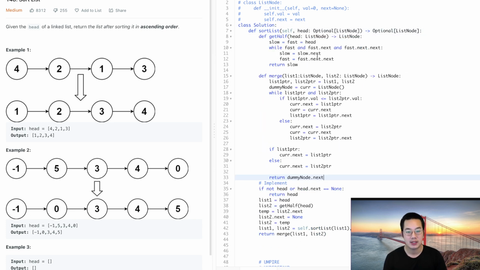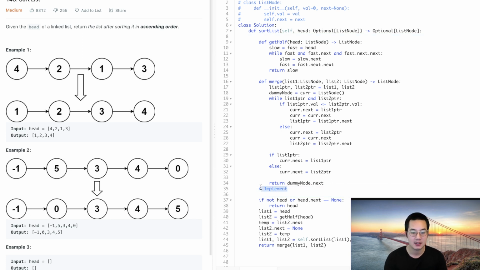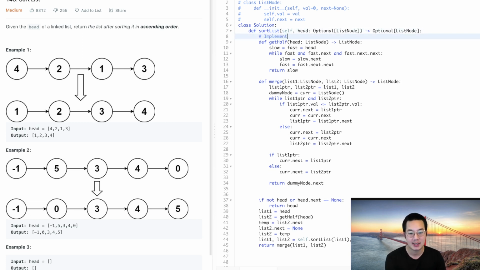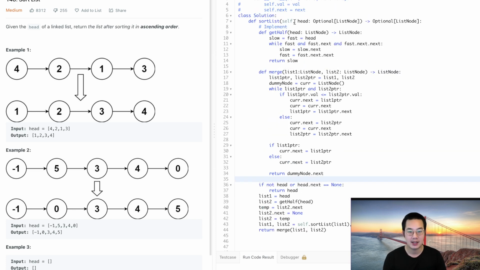Another way to do this is to make sure that they are outside in the class, but that doesn't really make a lot of sense in terms of coding, because these functions are only useful inside this function. That's why they exist. They don't exist anywhere else unless we plan to use them elsewhere. So with that, I think we have the whole code here.